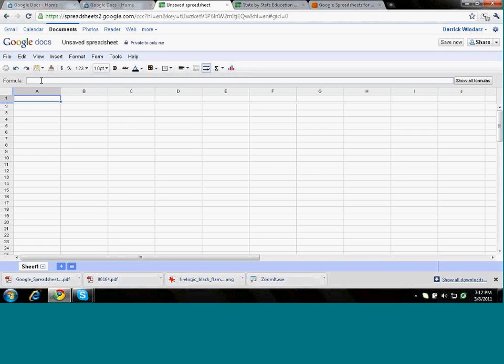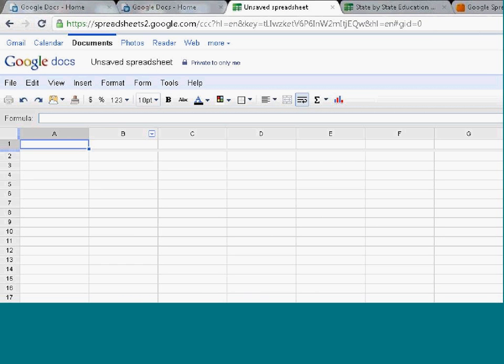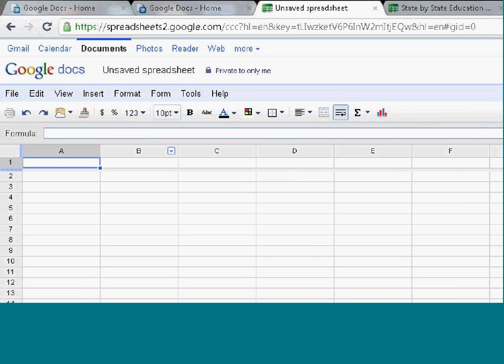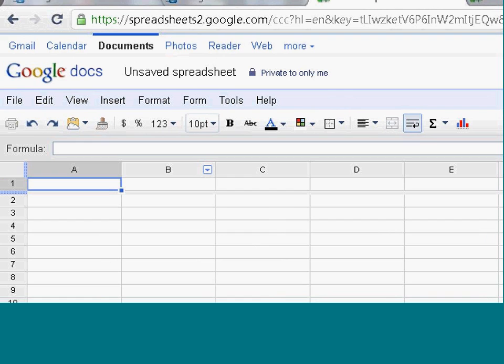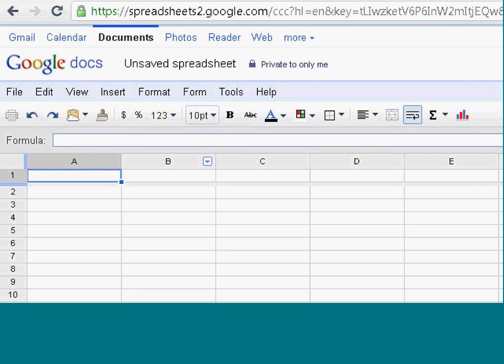The options that you have in Google Spreadsheets in particular are a lot simpler, and you don't have as much breadth as you may be used to in Microsoft Excel. On the upper left-hand area of the spreadsheet, you have your simple file commands for file, edit, view, insert, format, form, which is a little bit of what John's going to go into later, and a tool menu.